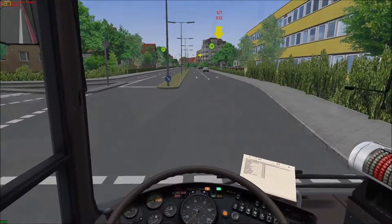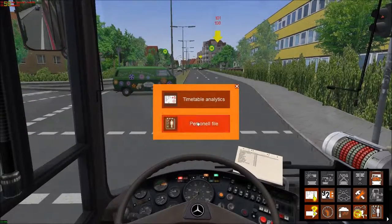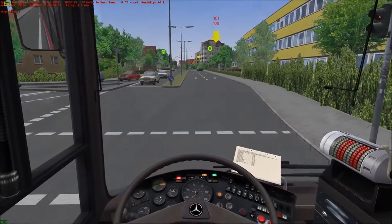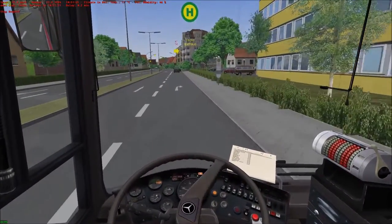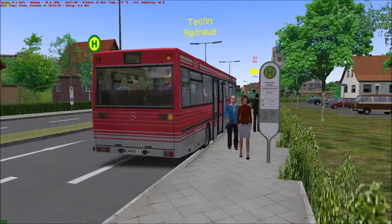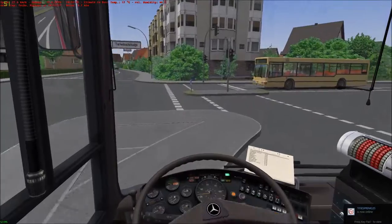Cruising isn't easily done in an automatic, in my opinion. As I mentioned, you have no control over what gear is selected. So if you're going to cruise, use minimal amounts of throttle - just touch it, just nudge it every now and then and then lift off again. For those of you using a keyboard, you're not going to be able to do that - you just press 8 on the numpad and the bus is off at full throttle, that's your only mode. So be very wary of how much throttle you're putting on.